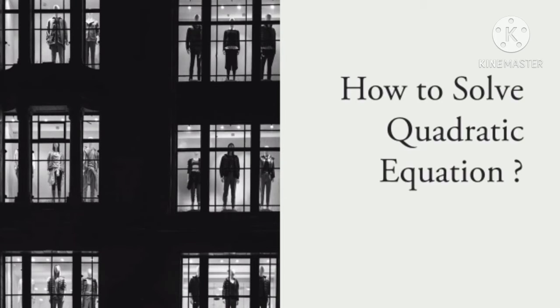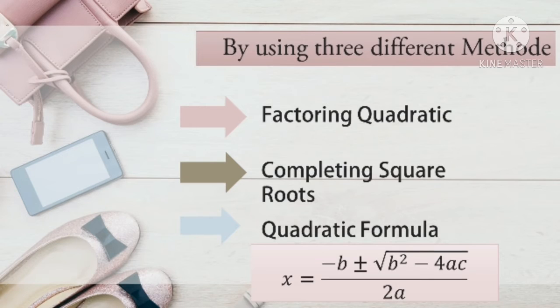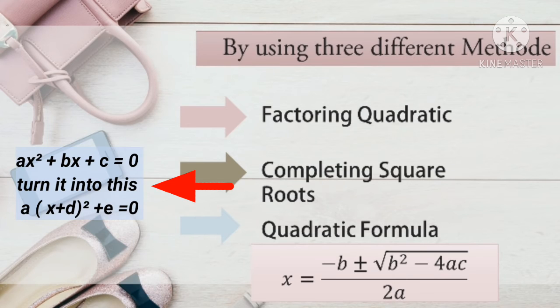How to solve a quadratic equation? We can use three methods to solve a quadratic equation. First, factoring quadratics. It is called factoring because we find the factors. A factor is something we multiply by, and this is the easiest way to solve a quadratic equation. The second way is completing the square. Completing the square is where we take a quadratic equation like x squared plus bx plus c equals 0 and turn it into (x plus t) squared plus c equals 0.